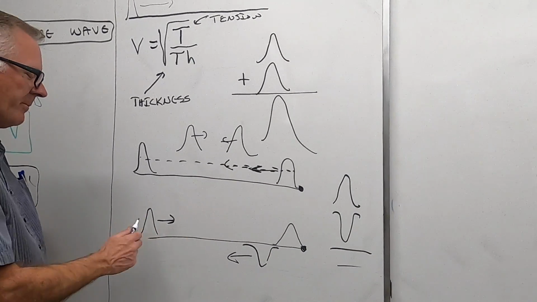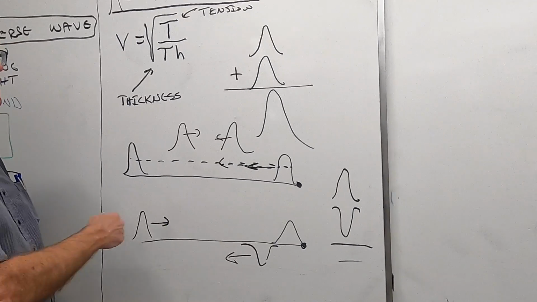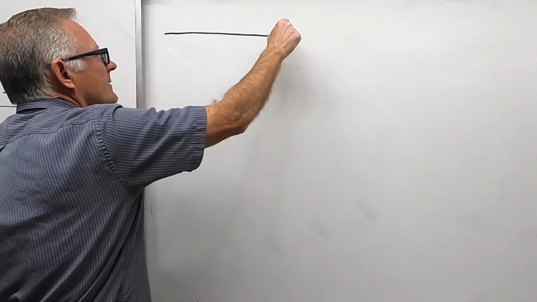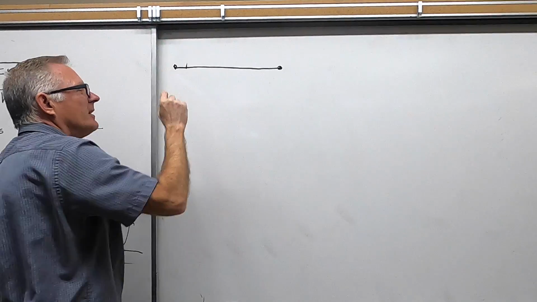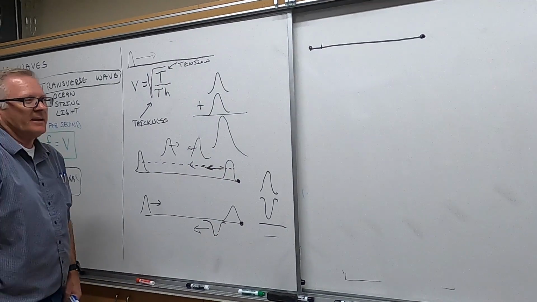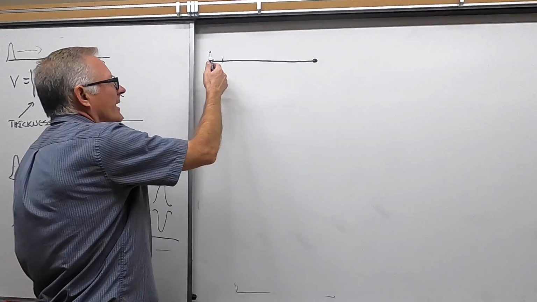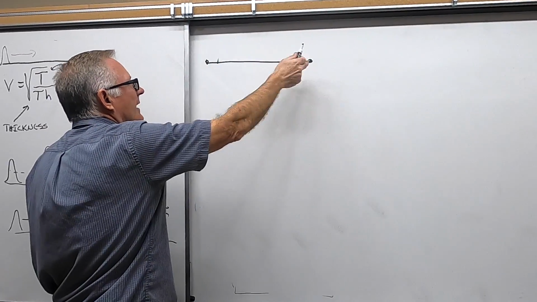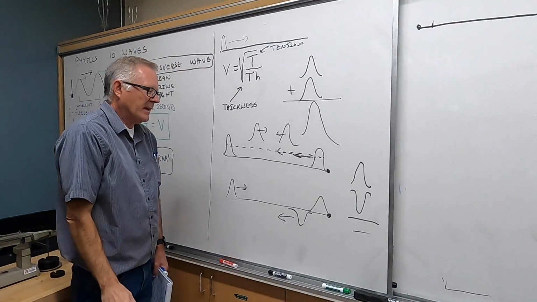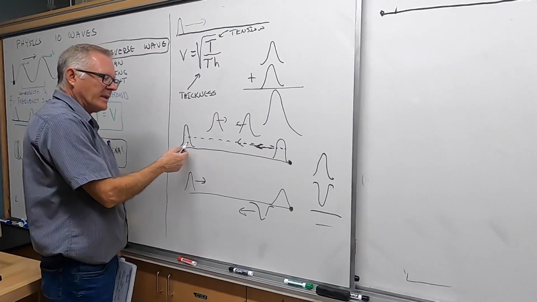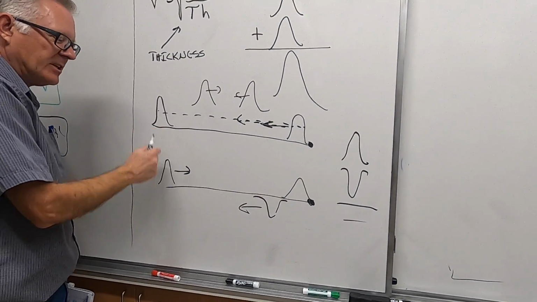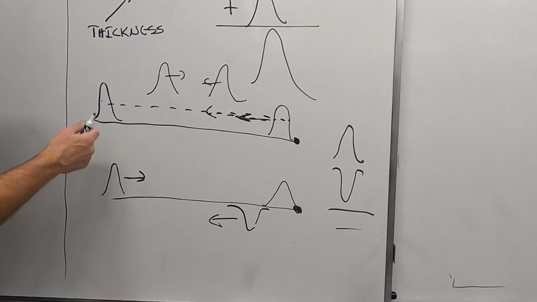Now, what would happen if I tied down both ends right here? If we tied down both ends, let's say I give it a little pluck. It's kind of like a guitar string. What are we going to get? Well, then we're going to get waves bouncing back and forth. Now, before I have them bounce back and forth, suppose we come back to here, we tie this end down, and I keep shaking this faster and faster right here.